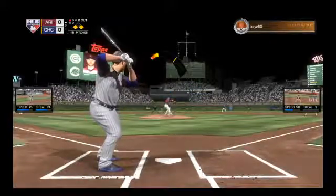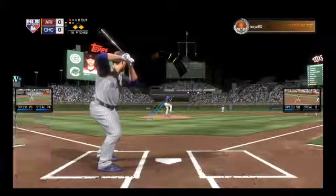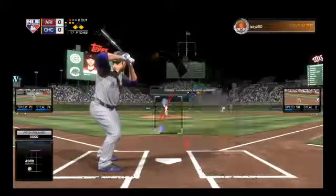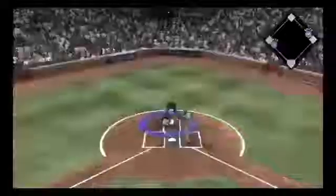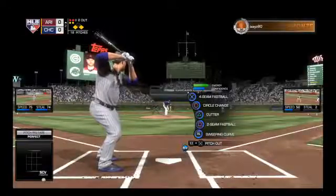A ball and no strikes. Here it is. Swing and a liner, but foul. Man, I like the last two pitches. A changeup and then a fastball, and he's late with the swing on the fastball right there. You got him in between right now, and that's an advantage to the pitcher. And he looks at one in there, 1-2. In the dirt and blocked behind the plate. Good job to corral this quickly as the runners hold on.